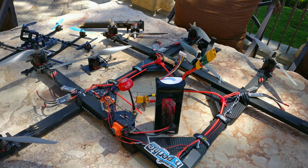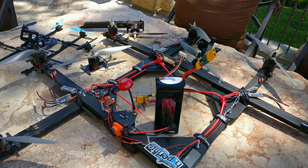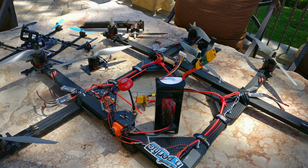I have no clue. I've had many crafts that I've built where you will just arm it and give it a little bit of throttle and it'll just go nuts. It'll fly up and go crazy, and then you could disarm it and it'll drop, but you'll crash. And that's what happened in this case. I gave it just a little bit of throttle and it just went full speed and took off and went crazy. I was going to disarm, but by the time I went to disarm, it was already like 50-60 feet in the air, and I had some control, so I was yawing it around and trying to wrangle it in place and control it, but it wasn't going to work out.